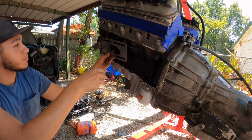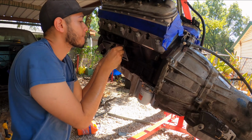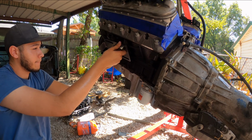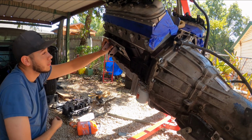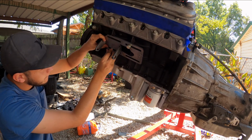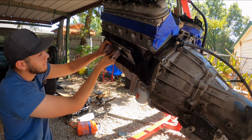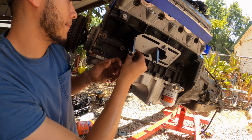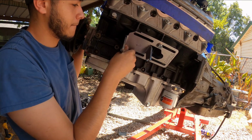Driver's side. I'm guessing the arrow points to the front. Get one corner and get the other corner. All right, let's come over. There it is.